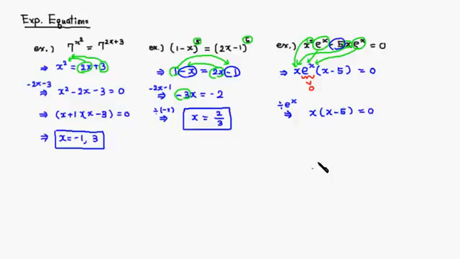This one is fairly easy to solve. Setting x equal to 0, x equals 0 is one of the solutions. And we can set x minus 5 equal to 0, which gives us 5. So x equals 0 and x equals 5 are the x values that we were looking for. All right, so those are the examples of exponential equations. That's it. I hope that this was clear.